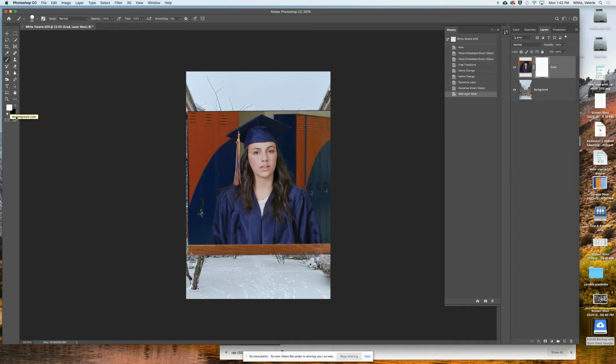We want to make sure that our colors are black and white, which is usually what it's going to default to when you're in mask mode. And you can see this little bent arrow up here will flip the colors from black to white, okay? So I'm going to start with black on top, with my paintbrush. I also have some controls up here at the top where I can choose the hardness of my brush and the size of my brush, okay?